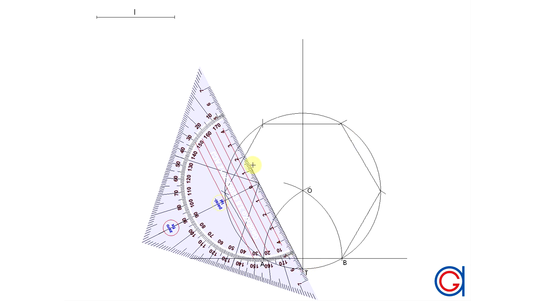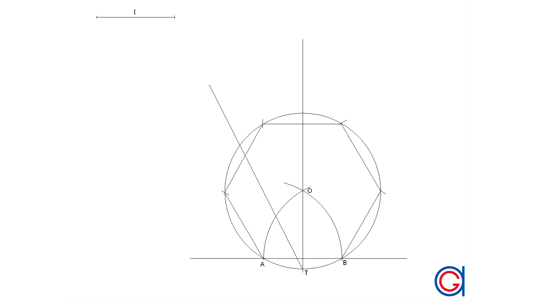Now the next step is to divide the radius OT into 6 equal parts using Thales' theorem. The first step is to draw a line starting from point T on the circle at any angle as shown here in the video. Now, using our compass, which we will set to a certain length, 1 centimeter or 2 centimeters, we will proceed to scribe 6 arcs on this line using the compass as shown in the video. We can also do this using a ruler.